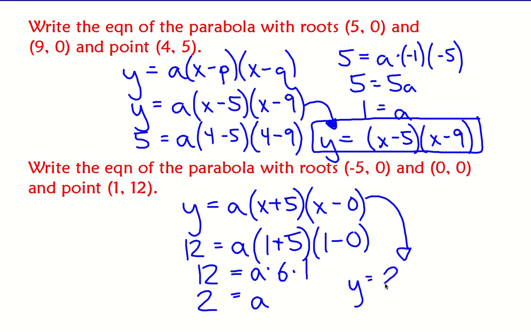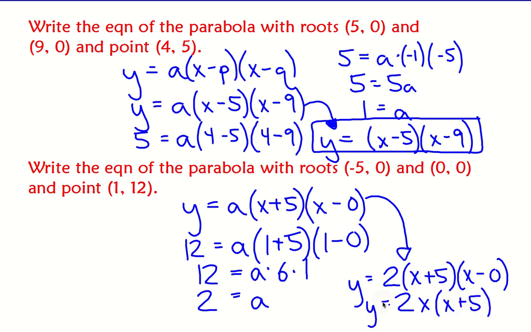Then I can go back to the equation that I made from the top, and put 2, and then (x + 5), and then (x - 0). Now since x minus 0 is just x, I can just put x as well. Generally if I'm going to do that, I'd rather put it next to the 2 than at the end, just because it looks a little nicer. So this is the same equation as y equals 2x times (x + 5), and you'll just remember that that x means x minus 0.